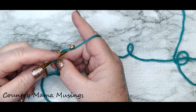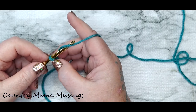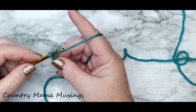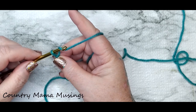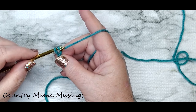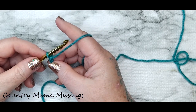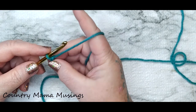Now remember, we want to work mostly in this thicker part of the shaft of this crochet hook. As we draw our hook closer to our slip stitch, we're going to rotate that hook towards us anywhere between a quarter and a half a turn so that that hook grabs that yarn over and then it slips through the first loop that you had on your hook. And now we just made a chain. Let's do another one.